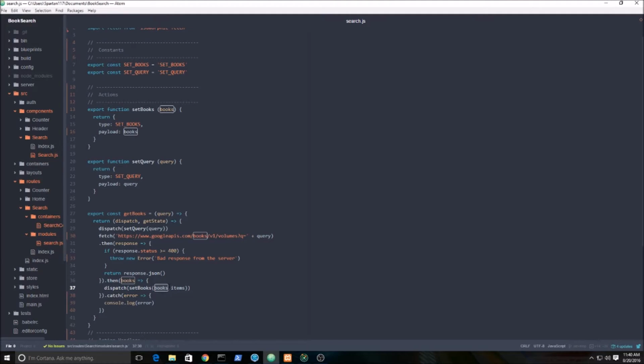So books is going to be an object, and it's going to have the items, which is the array of objects, which will have our books. I think I said that right. Okay.